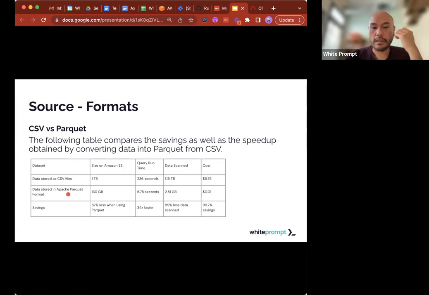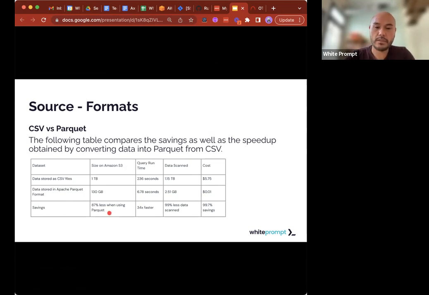The same content, but in a different format like Parquet, will represent around 100 gigabytes. It will reduce to just 6 seconds to run a query, the data scan will be just 2 gigabytes, and the cost will be reduced accordingly. So it represents around 80% less storage needed on S3 when using Parquet.